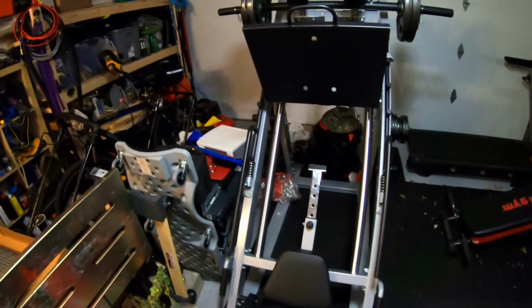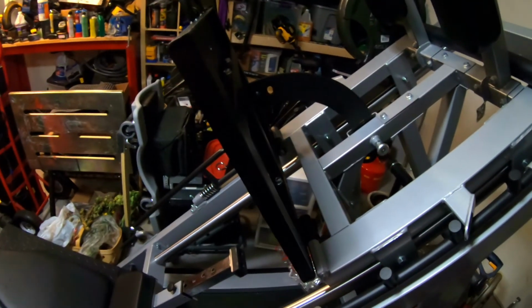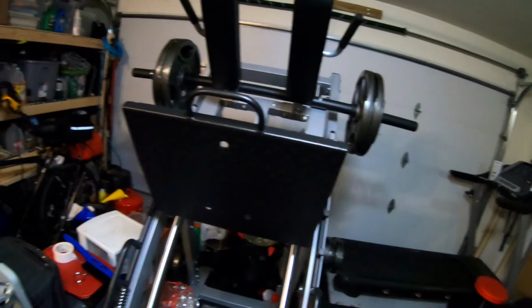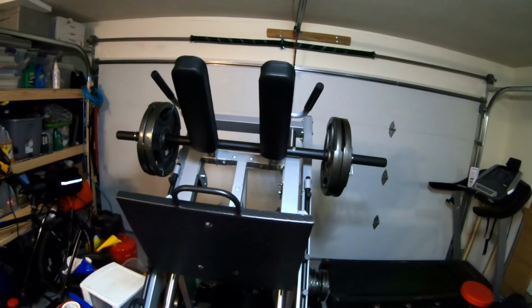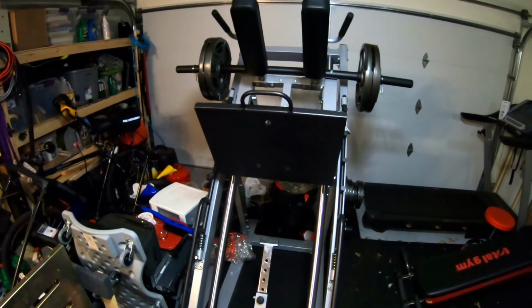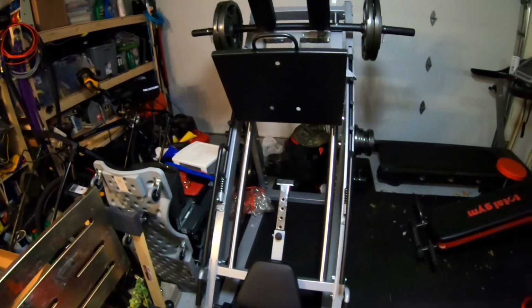Now you can fold this platform here flat. There is an adjustment pin here that allows you to fold this flat, and then you can take the backrest and attach it to the platform. Right there, there are 3 holes. This allows you to lay back with your head between the pads and your arms holding those arm pads. And then you can do what's called a hack squat, where you're leaning back against the machine, your head between the pads, the weight on your shoulders, and then you squat down with this platform at the bottom being where your feet are. The hack squat is an excellent squat to do.